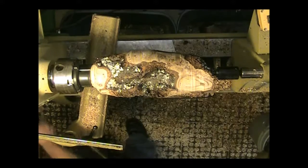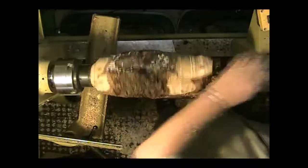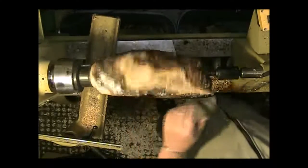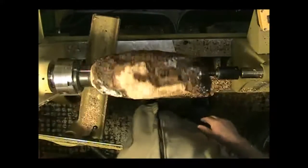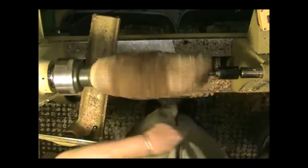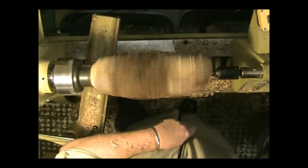Well, when you reach this stage, you jump to another level of security. We're not just between centers now. We're held nicely in a chuck, and we can start to think about what shape we're going to put on this.